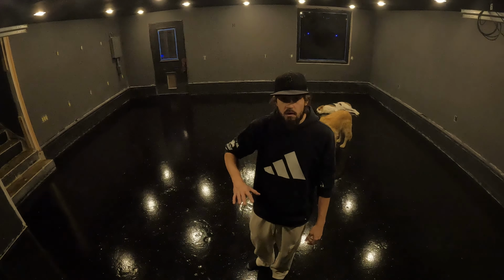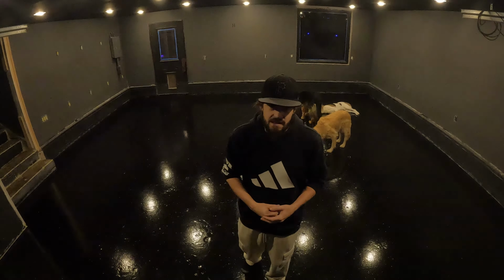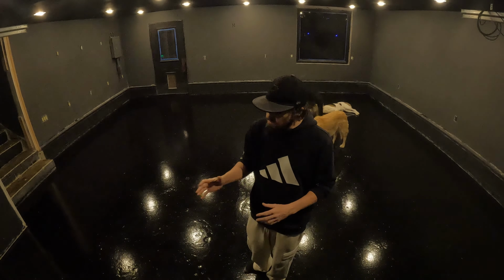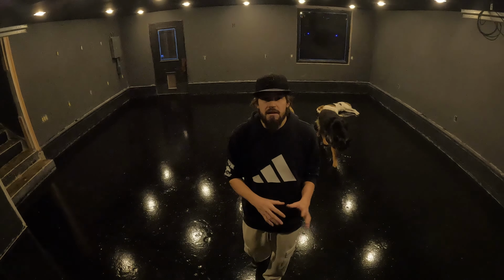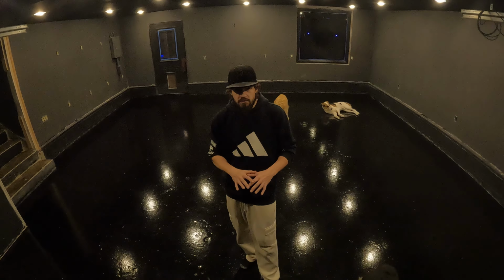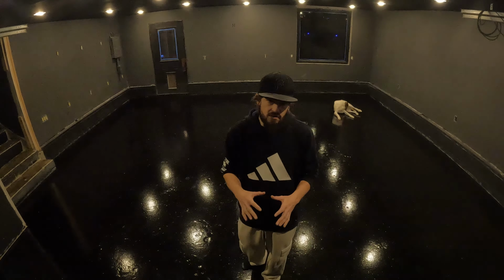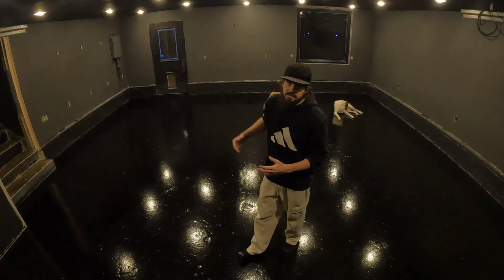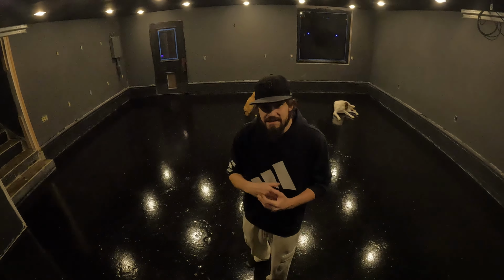Another thing is patching the holes. I chose to only patch the big holes and not all the holes. Obviously, that's going to lead to little dimples in your floor. But another part of patching the holes is I chose to use the floor grinder, acid etch the floor, and then fill the holes. When I did this, I overfilled the holes, and the floor grinder already went back. I had to use the hand grinder to grind down the holes, and that led to a bunch of uneven spots in the ground.